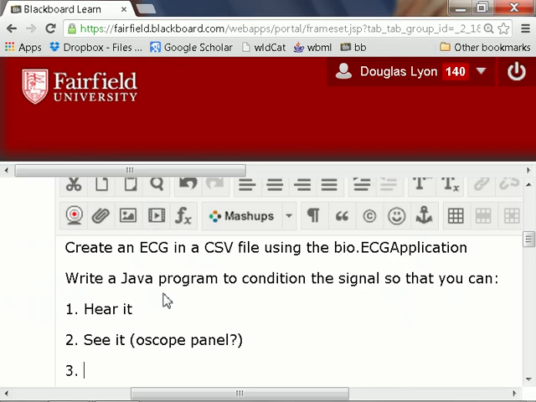And then 3, analyze it. Oh, I know. Compute and visualize the spectrogram of the signal.